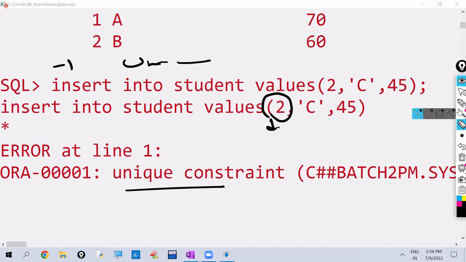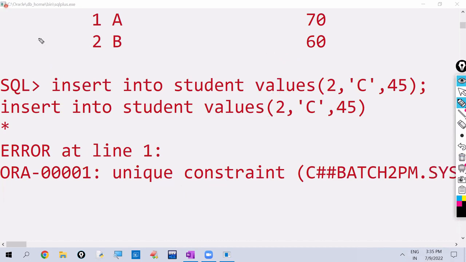Oracle developers defined this exception name. DUP_VAL_ON_INDEX is available, but I am unaware of it. So in this situation also, use PRAGMA EXCEPTION_INIT. I am using PRAGMA EXCEPTION_INIT now because I don't know whether DUP_VAL_ON_INDEX exists or not.